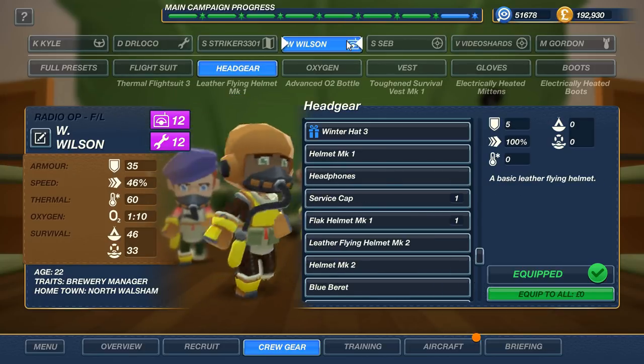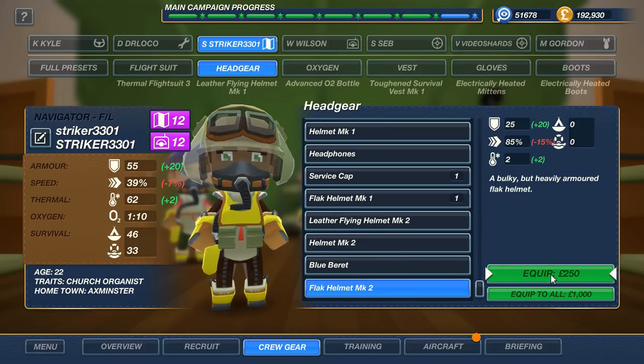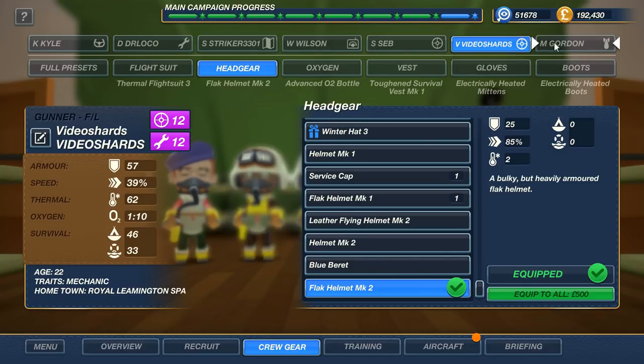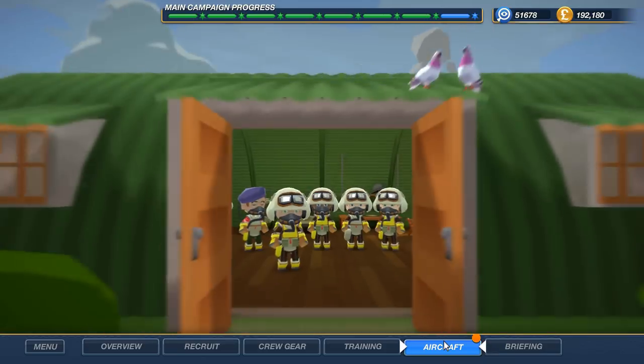The blue beret, leather flying helmet. Yeah, why did I not upgrade these? Oh well. There. Leather flying helmet for all. Leather flying helmet Mark 2. Excellent. Alright, because we have the money and everything. Let's go check out our aircraft.